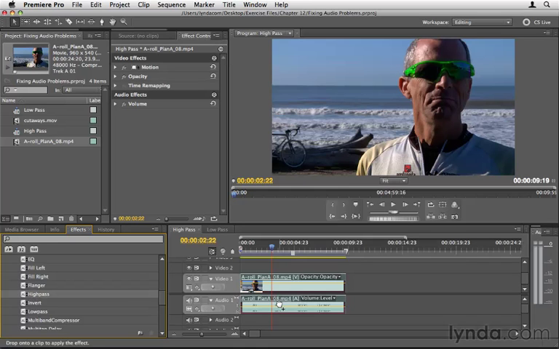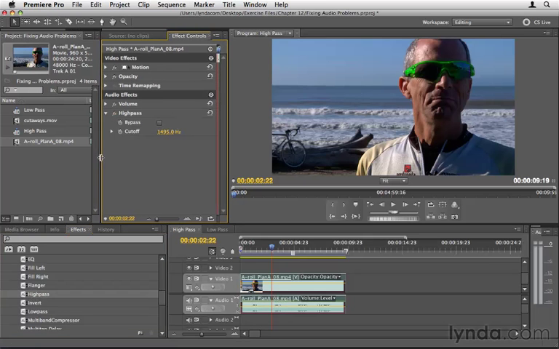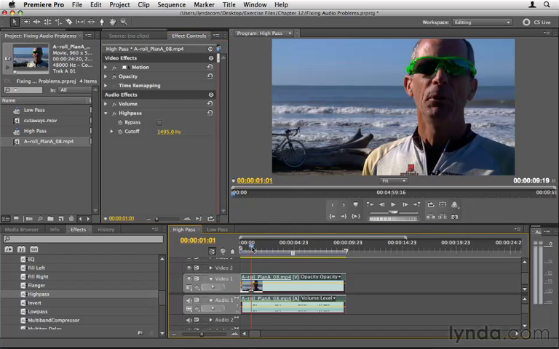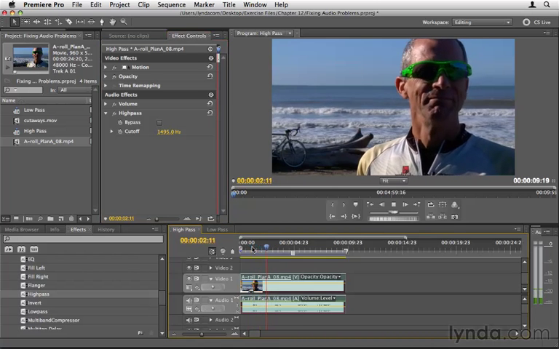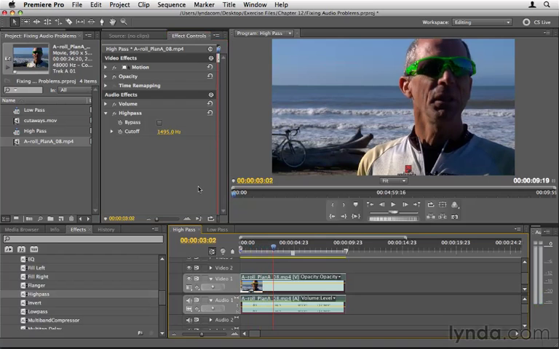So I'm going to drag and drop that onto my audio clip here. Open up high pass in the effect controls panel. And if we play this, the results by default are not all that great. Beautiful scenery. It removes too much of the low frequencies, and so his voice sounds like it's on an AM radio. Now, that could be what we're looking for, and this is a great effect for that, but of course that's not what we're looking for in this case.